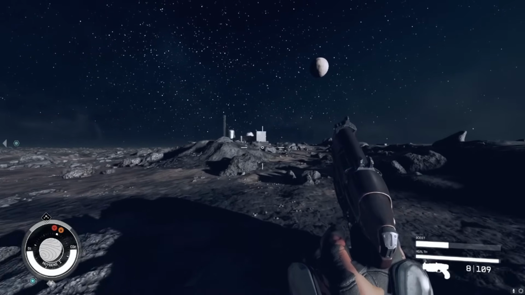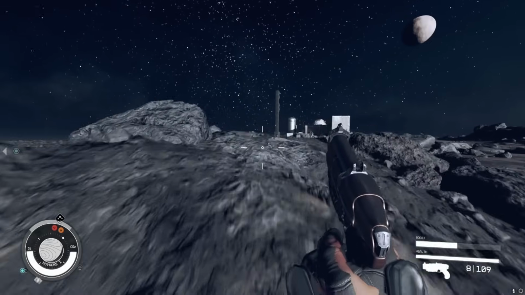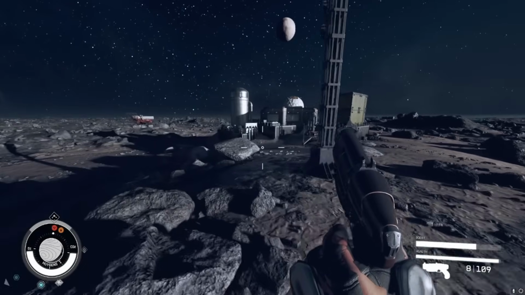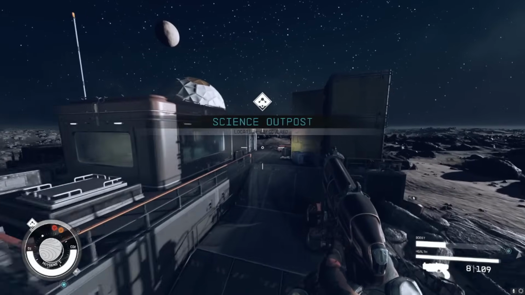Please don't be a science outpost. Traveled all the way here. It has to be. The place is tiny. It is a science outpost.